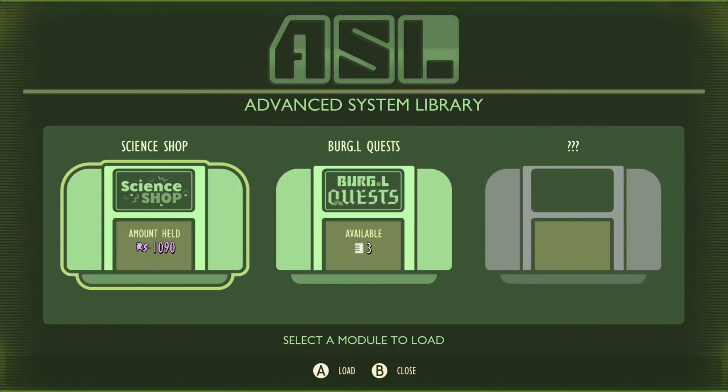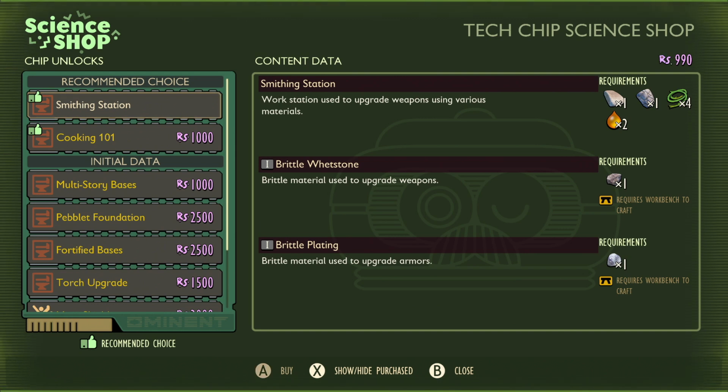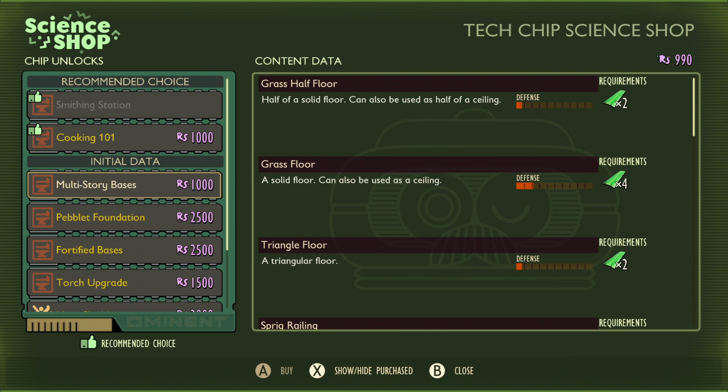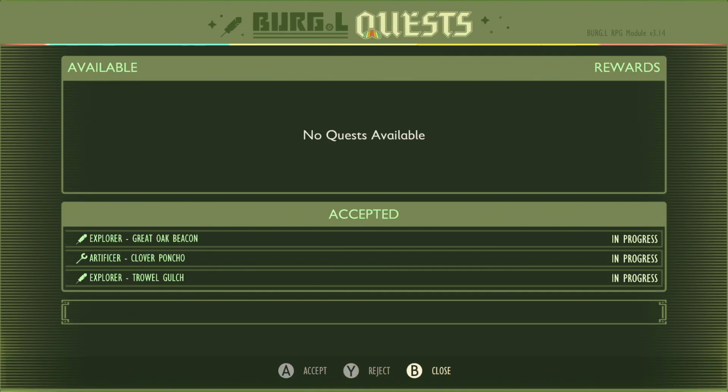Buy the smithing station straight away. This is how you're going to upgrade your weapons. I wouldn't buy the cooking station or pretty much anything else just yet. Instead, I would focus on getting the multi-story bases. This is how you'll be able to build lots of floors on your base instead of just having walls up.